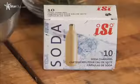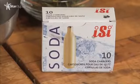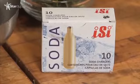So most of the time when we're doing rapid infusion, we're using the whipped cream chargers because we don't want to have the flavor of seltzer water in what we're doing. But this time we're actually going to make a soda, and so we're going to use the soda chargers. But I also want to show that this technique doesn't only work with alcohols and oils, you can do it in a non-alcoholic product. So we're going to make a soda with mint.